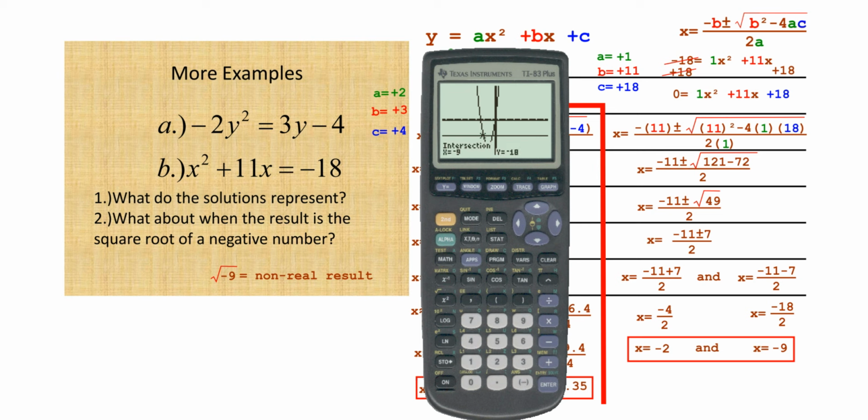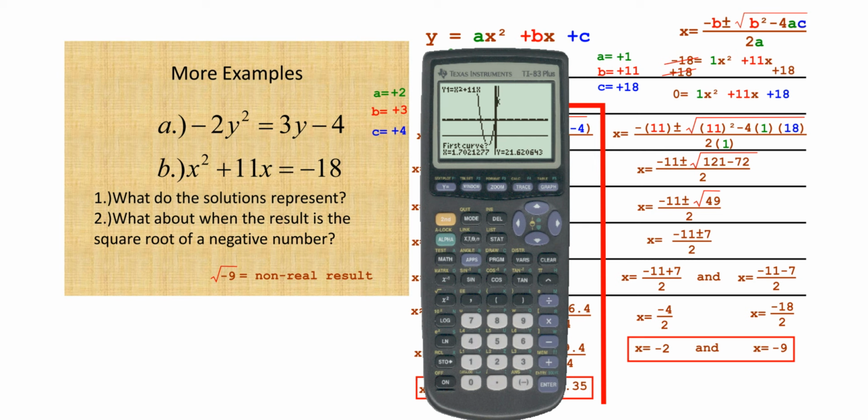Negative 9 is your x value, and the y value is negative 18, but that's because we care about the x value answer. We can repeat that once again, second trace. We want to do option number 5. You can go down to number 5 or push the 5 button, automatically does it. But I want to be closer to the other intersection. Roughly there, let's say. Or maybe I should go up higher. There we go.